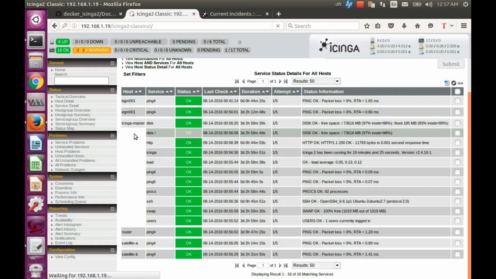So satellite A in the Cairo zone has EGM and the Berlin zone has BGM. So we need to create a service running on, for example, check a disk in EGM or BGM, check the load average like we have it here for the Icinga master.